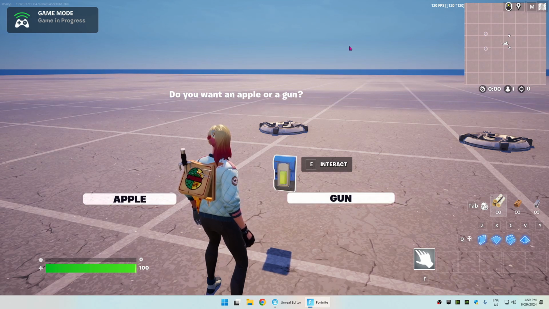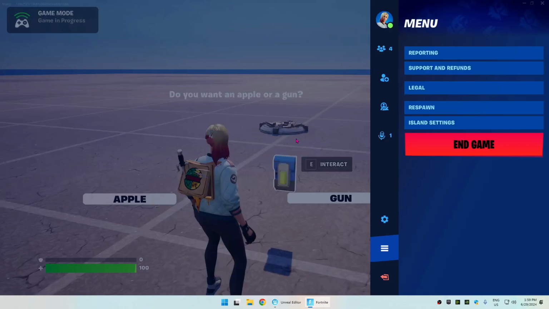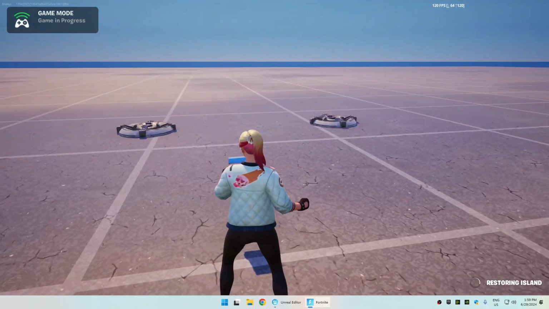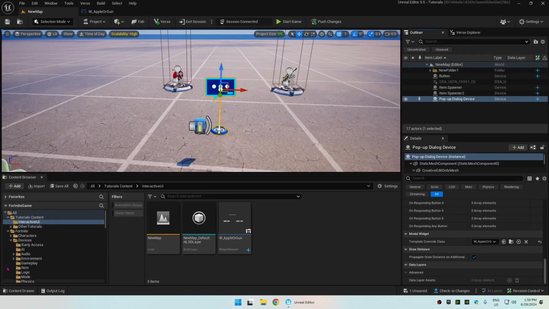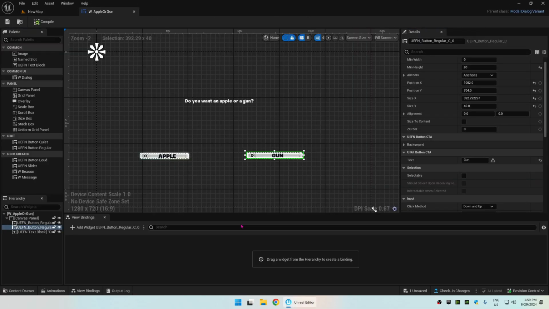Well, because the device doesn't know what the buttons mean. So we're going to have to tell the pop-up dialog device that when we click on this button in the UI, it means that we're giving response 1, basically.